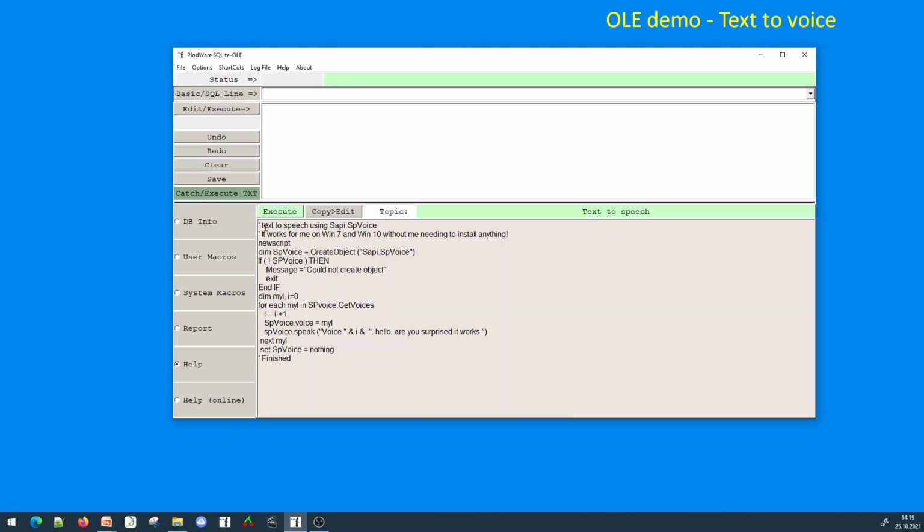There we are. Anything starting with that character is a comment. So we've got 2 comment lines. I can't edit this field because it's read-only. What I could do is copy it all, cut and paste, or simply copy to edit, which will take everything in here and copy it into the edit panel.